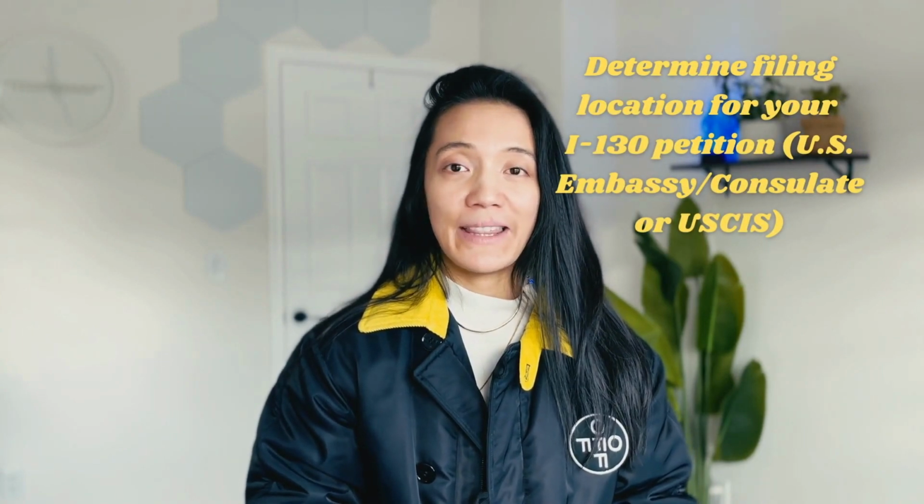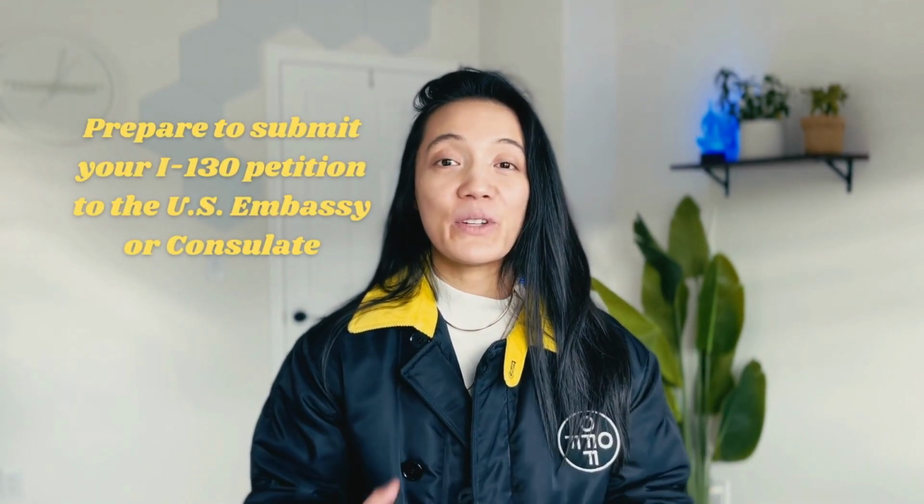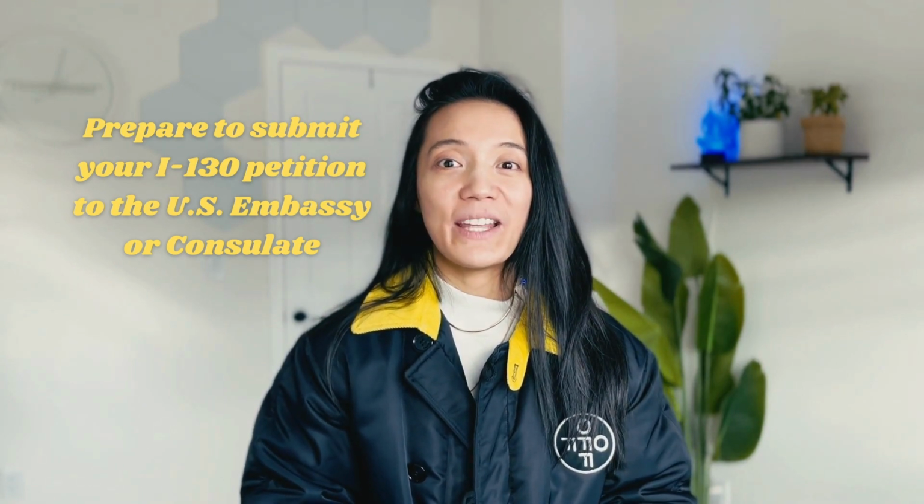Now, step 3. Once you've reached out to your local U.S. Embassy or Consulate, they will respond to your inquiry via email and let you know whether they're able to accept your Exceptional Circumstances I-130 filing. If they are unable to accept your Exceptional Circumstances I-130 directly at the consulate, you would have to go through the regular way and submit your I-130 petition with U.S. Citizenship and Immigration Services. If the U.S. Embassy or Consulate chooses to accept your Exceptional Circumstances I-130, then you're on to step 4, which would be for the U.S. citizen petitioner to attend an in-person interview at the embassy or consulate to submit their documentation.